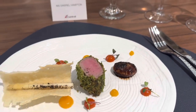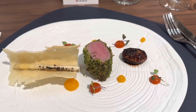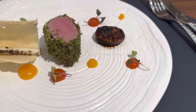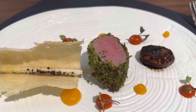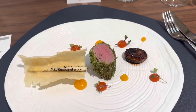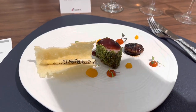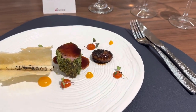Here we have the crusted lamb in the center — it's an herb crust. There are two types of sauces on the plate: the yellow one is made from pumpkin and the red one is made from red pepper sauce. There's a sourdough pumpkin crust with grilled white asparagus and powder on top. There's a cipollini onion close to the lamb, braised in red wine and balsamic vinegar. The chefs are pouring a sauce over the lamb — this is the beet and pork jus made from beetroot and pork drippings.